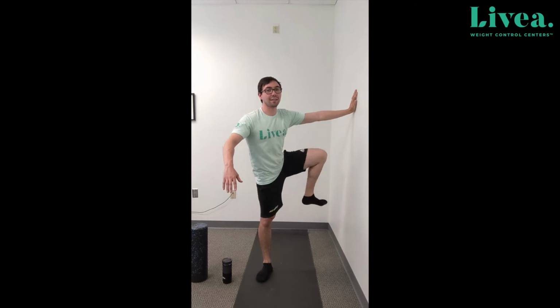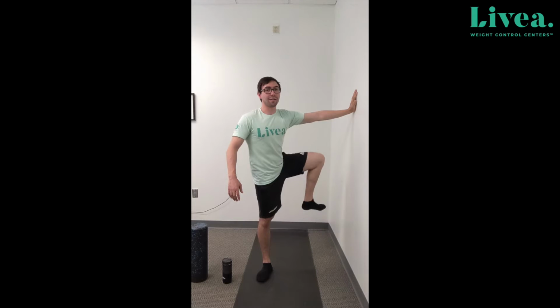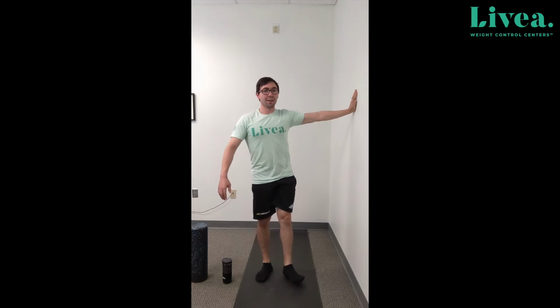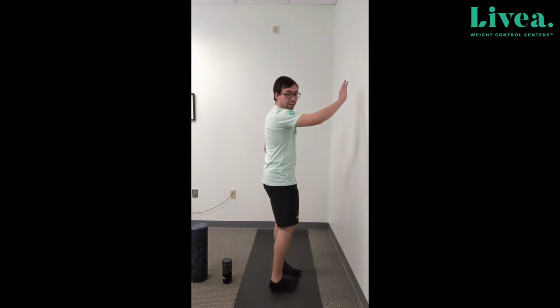You wanna try to get that knee as high as possible. If you only can get up this high, that's okay. Go ahead and do that. This is about you, your workout, and your improvement. We want to see that increase of your flexibility, not someone else's. Just like that. Once you're done with this side, go ahead and switch legs.